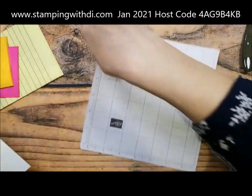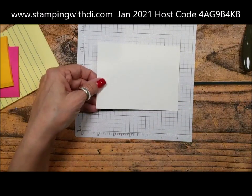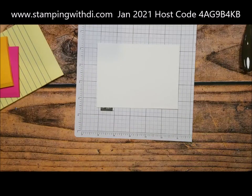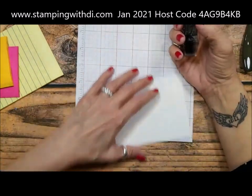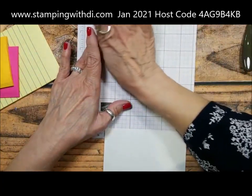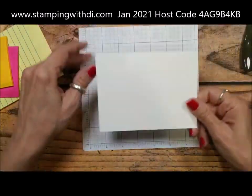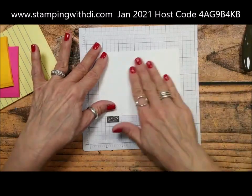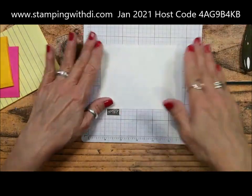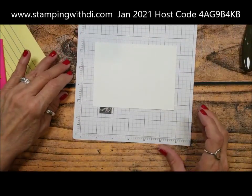Now I am going to bring a piece of grid sheet in, and I do want to, where's my adhesive? I just want to snail it down loosely. I know that the original snail we've had for, it was a couple years ago. Now I'm just touching this, so it's taking some of the tackiness off, because I do want to be able to remove this later, but I just kind of want to have it so it's not going to wiggle around too much.